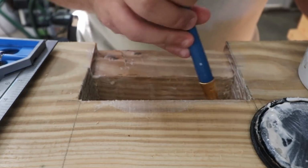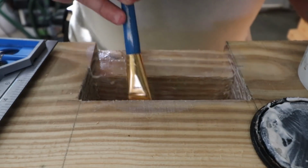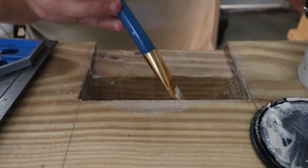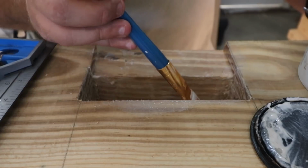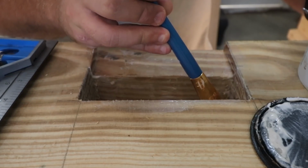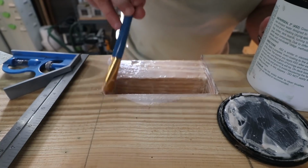And what I'm going to do is just seal up all surfaces in all my mortises where I've exposed new timber here. Just a good idea. It's going to help prevent checking, because even though this is not the end of the log, I have end grain all on this side right here on this side wall. And if it starts drying out on this end, this will crack all inside this mortise here. You know, it's going to check just like the end of a log will check. That should be plenty enough right there.